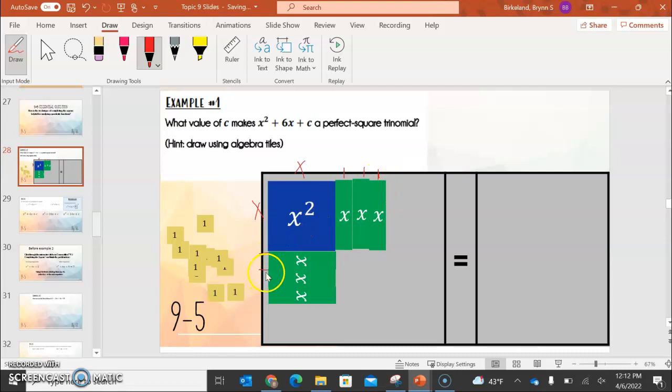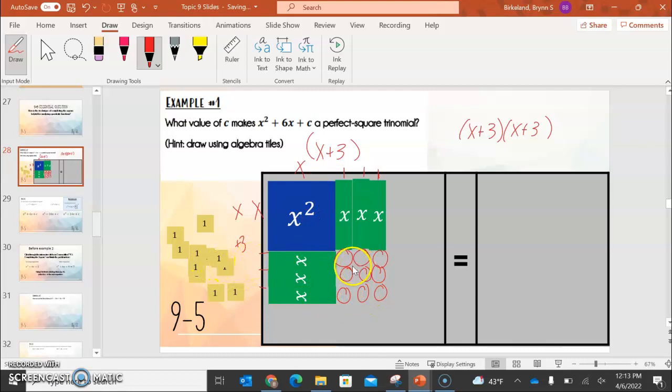Each of these little units are side lengths of 1. So on each side of our diagram here, we have an x and 3 more. So we'll call that x plus 3, which looks a lot like what we've been working with in these 2 chapters. So now, to make a perfect square trinomial, that means if you took x plus 3 and x plus 3 and you multiplied them out, let's say we write them in factored form, what number would we want that c value to be? That is, how many little sections would we have down here to make a perfect square? That is, fill in this square.